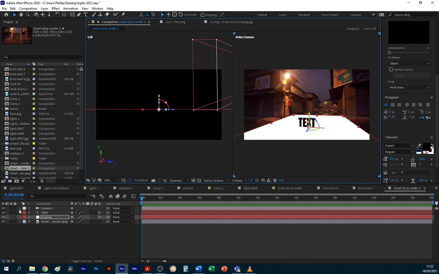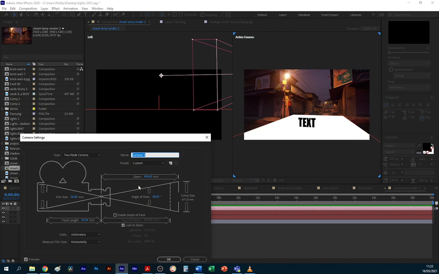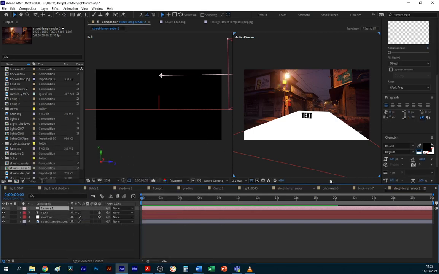Now the way that you do that is you open up the camera. Actually, you can double click on it, and where you see zoom, click and drag to the left to zoom out. You get a wider angle and you get exaggerated perspective. See how the vanishing point is squeezing in there between the two parallel lines of my solid. Once you've got that done, you click OK.